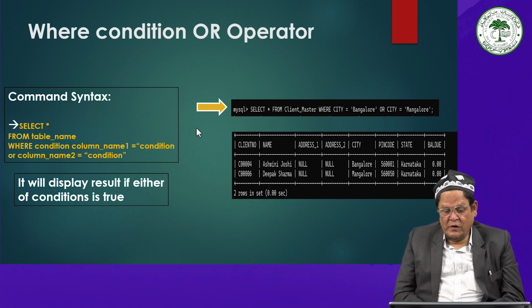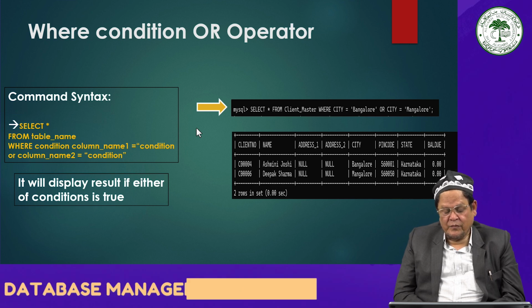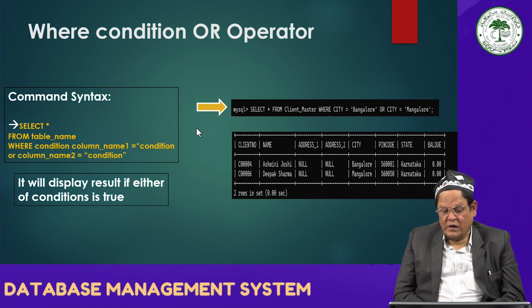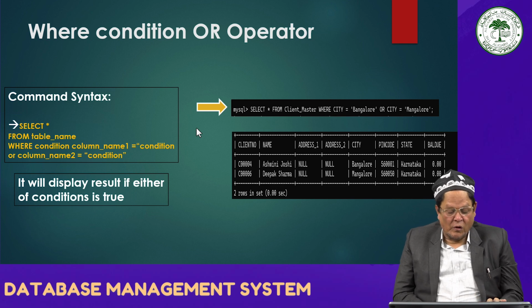So here, by the select command and the OR operator, we can see all the clients living in the city Bangalore or Mangalore, using select star from client master where city is equal to Bangalore or city is equal to Mangalore. Okay, we can proceed.